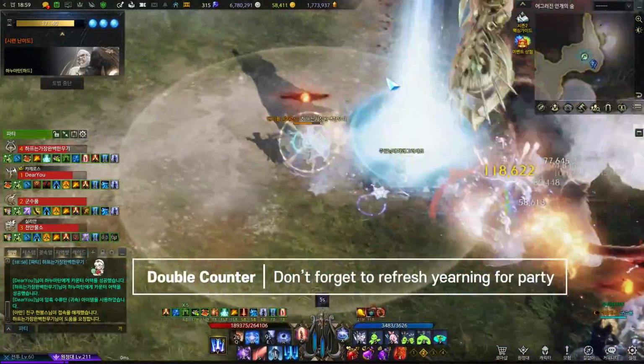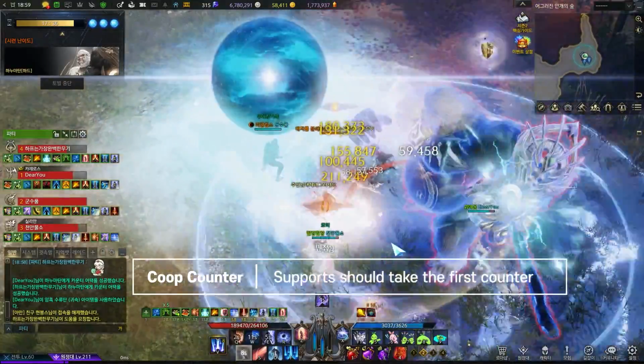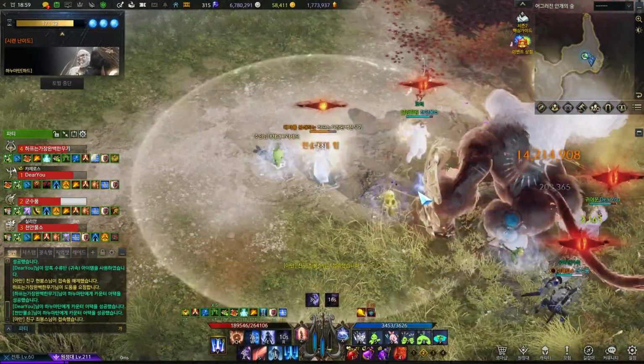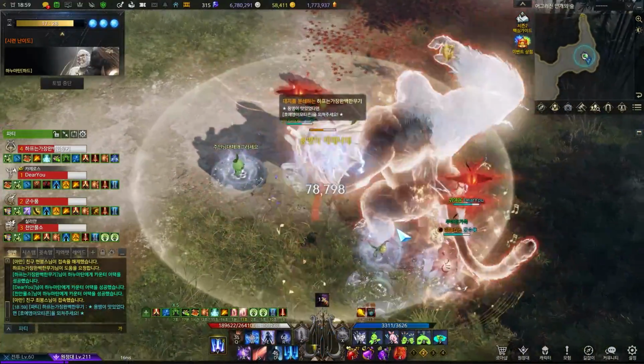And in between patterns, don't forget to refresh Yearning buff for your party mates. For co-op counter, it is recommended that supports take the first counter. Others getting knocked over by the first counter is a DPS loss. Co-op counter is a good pattern to give buffs to.